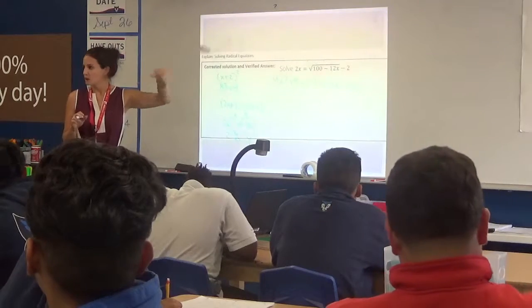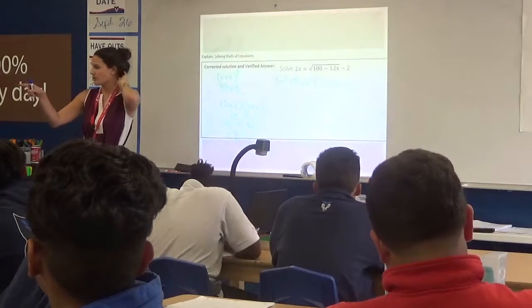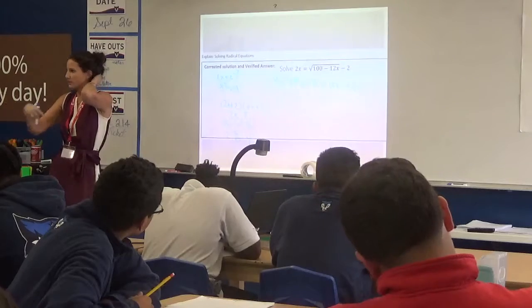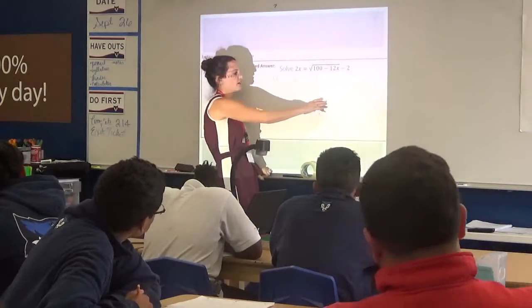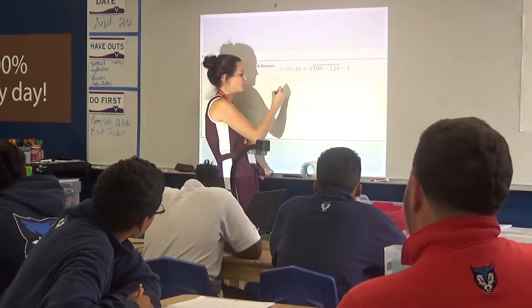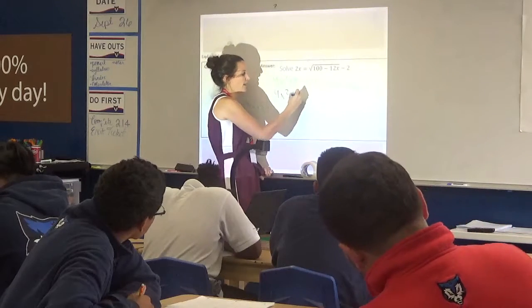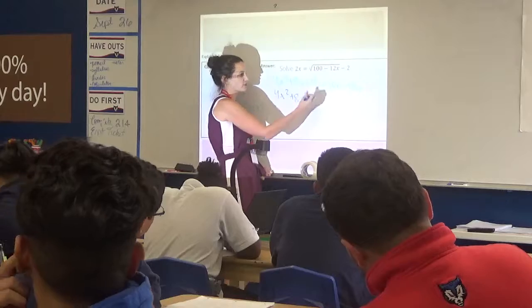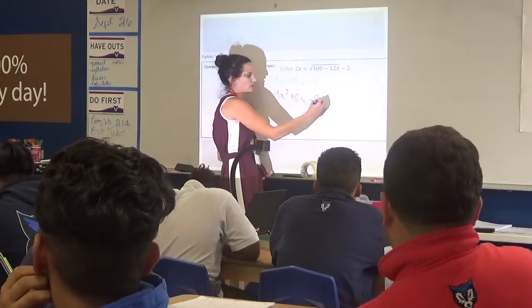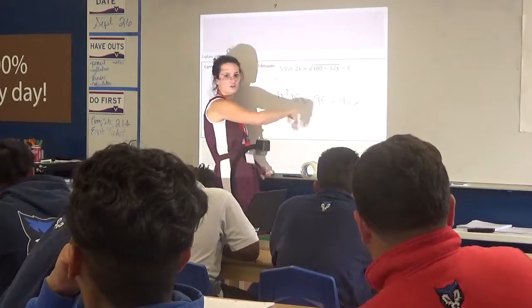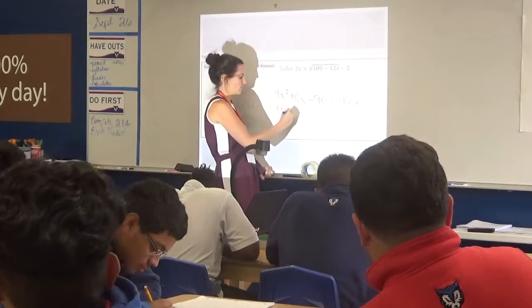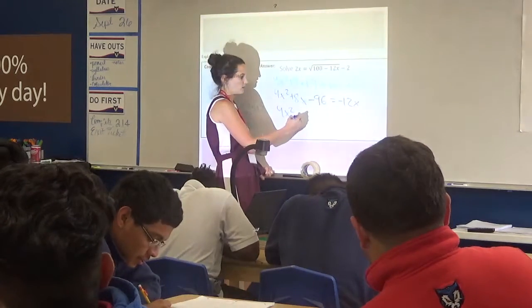Okay, so we're going to now move it over like they did and set it equal to 0, because once we have a quadratic equal to 0, we can finish solving, okay? So we're going to move things over. If I subtract 100 over, I'll have 4 minus 100 is negative 96. If I add the 12x over, it's going to be 4x squared plus 8x.